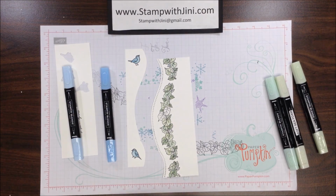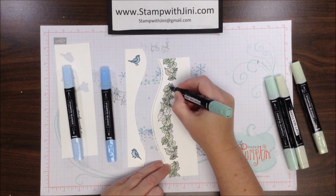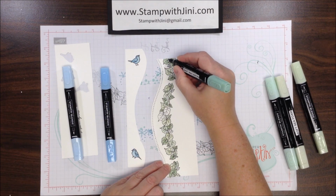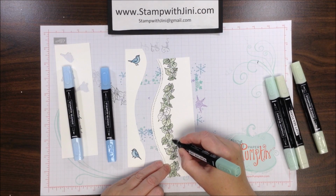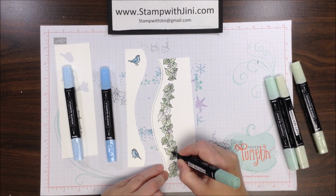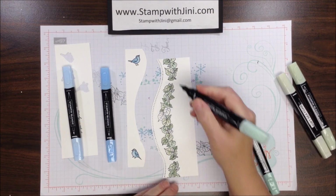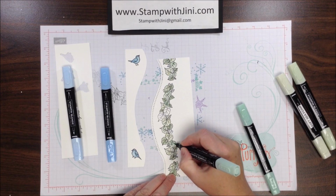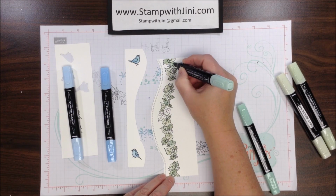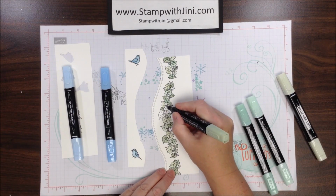Okay, now if I want, I can come back on my light mint, and I can add some shading on that also. But I don't need to add a whole lot. It's not really necessary. But I can do it just to add a little bit of color. Now I like to come back when I'm doing that with my light and go over those areas just to blend them a little bit, because this is a little more dramatic. There we go.